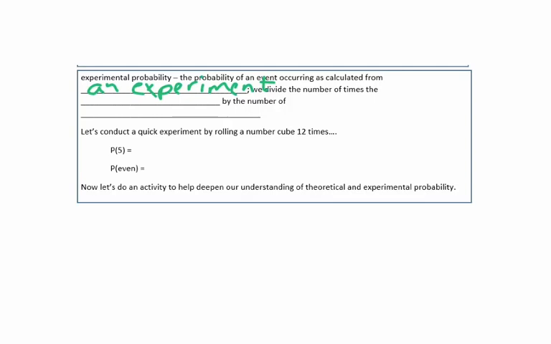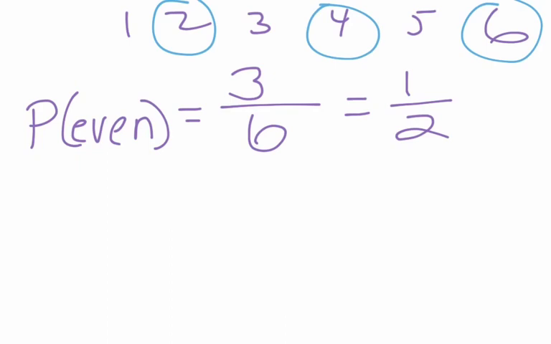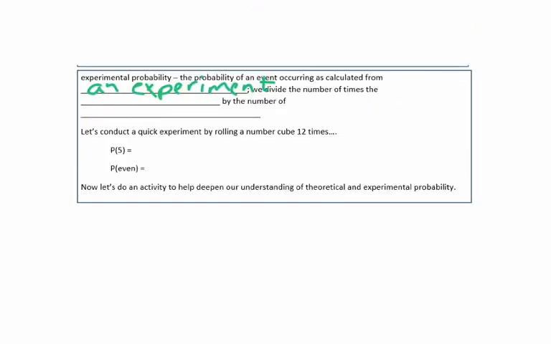So in theoretical probability, we don't actually do any rolling of the die. We list what we know about a die, and then we calculate the probability based, in theory, on what we know. In experimental probability, we actually are going to conduct the experiment. So we might actually roll the die and see what happens. What we do is we divide the number of times the event actually occurred by the number of trials that we conducted.